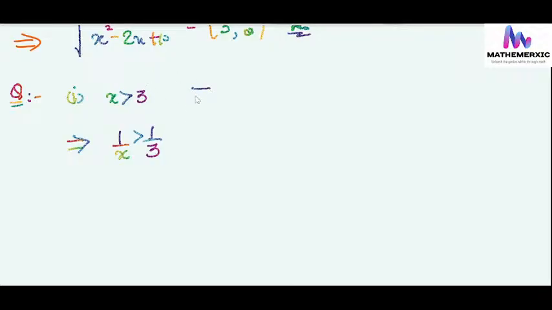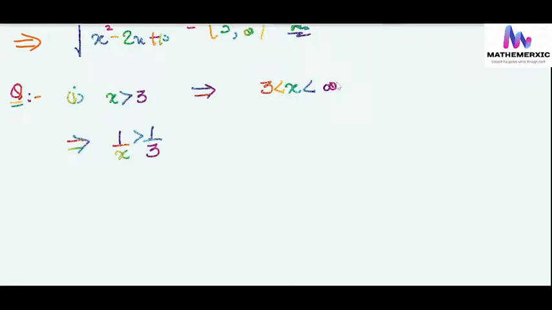So whenever it implies that x is greater than 3, it implies that x is greater than 3 but less than infinity. Now this is not given here. Less than infinity is not given here. But we can have a very large value, and it will be less than infinity. It is very, very obvious.